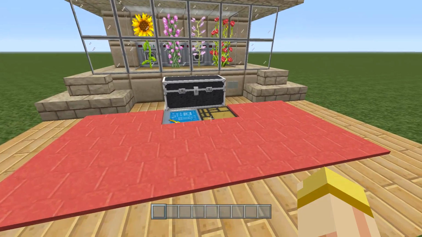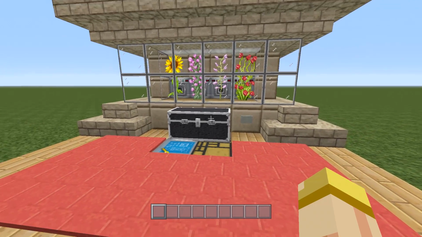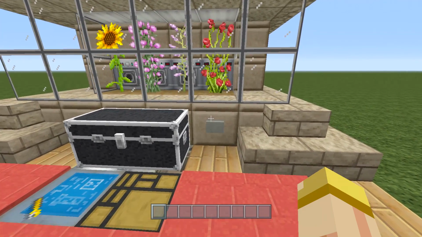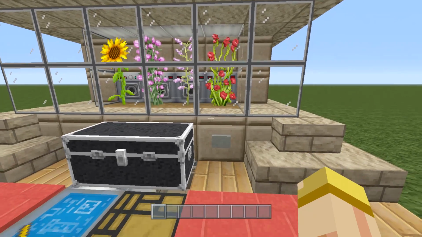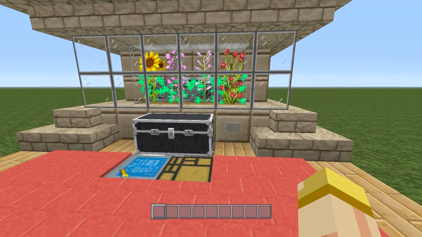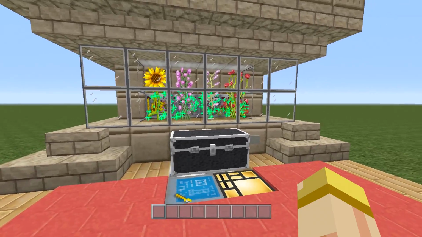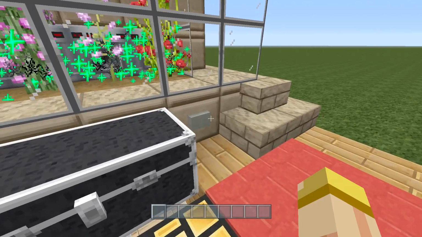Now, before I even get to all the details, let me show you how this works. The first thing you're going to notice is we have this light indication system. It lets us know that the items are actually going in the chest at that exact moment. Now, the chest is empty. I'm going to show you how much we're going to get in about 10 to 12 seconds straight on. Trust me, guys, you're going to get at least over a stack of items per flower, which is great.